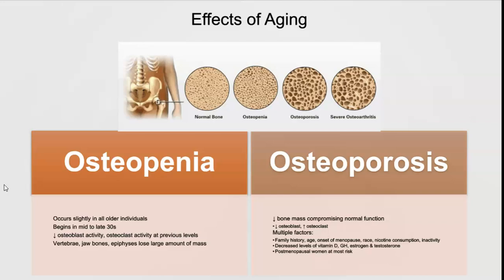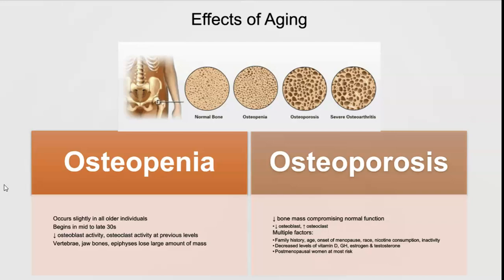So aging causes all people to start to lose bone mass. We all become slightly osteopenic. The reduction in bone mass can begin as early as 35 to 40 years of age, when your osteoblast activity slows down, but osteoclast continues like it was. So basically your osteoclasts are breaking down more bone than we are building. Your vertebrae, your mandible, and your epiphyses lose relatively large amounts of mass, resulting in reduced height, loss of teeth, and fragile limbs. Now, every decade, women lose roughly more of their skeletal mass than men do.